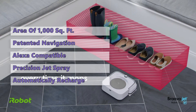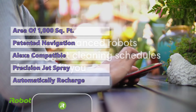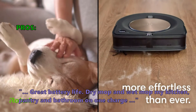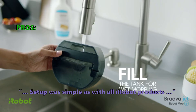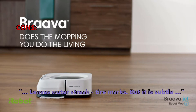The iRobot mop is among the best options out there thanks to high precision, warranty, and reliability. It's easy to use and can handle large spaces without difficulty. Customers love the great battery life — you can dry mop and wet mop the kitchen, pantry, and bathroom on one charge. Setup was simple, as with all iRobot products. A few customers noted that it leaves water streaks and tire marks, but they are subtle.